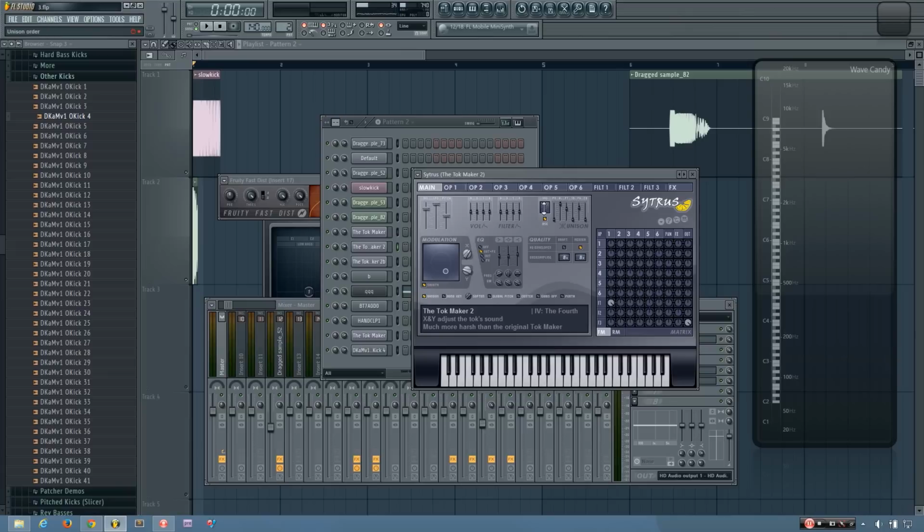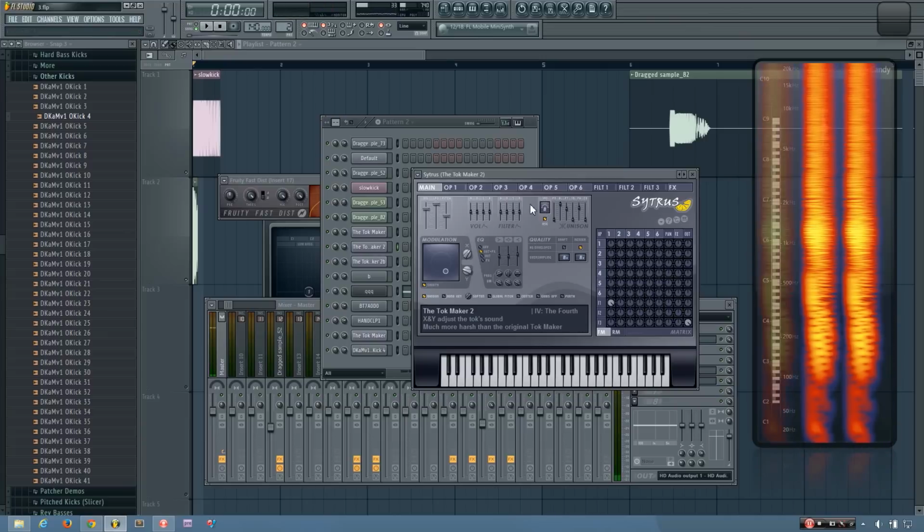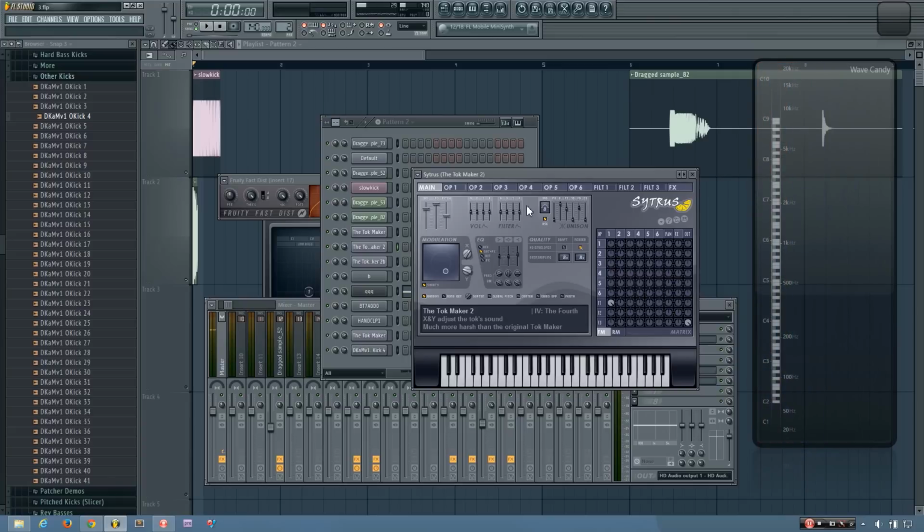So if I turn this off, you see it's not as fat as if I have the unison on. And it just gives that certain character that sometimes talks will have.